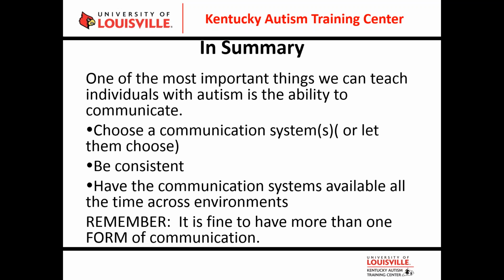And the reason I say this is because with functional communication training, we're trying to decrease inappropriate behaviors and replace them with a communicative response. So if that communication system is not available to them across all environments, we may see individuals engage in behaviors in certain environments and not in all, and then we're trying to work on a behavior that doesn't happen across all environments, because it doesn't happen when the communication system's available, but it does here. And we want to make sure we're not taking those words from an individual with autism, and that it is available to them all the time.